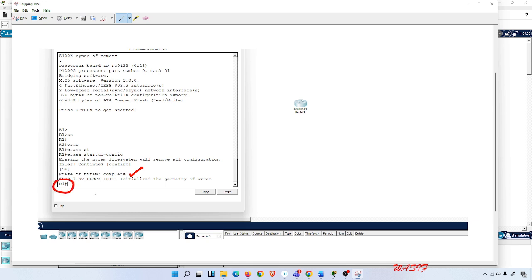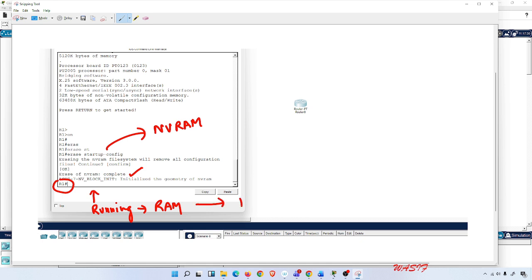Remember, whatever you are seeing here is the running config, which is in the RAM. And what did you erase? You erased the startup config, which is the NVRAM. So we are not worried about this running config. Why are we not worried about this running config?